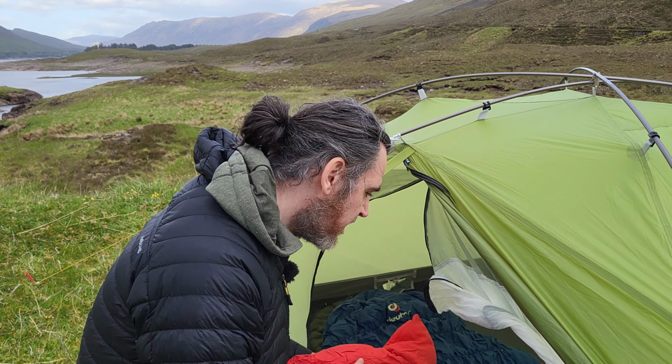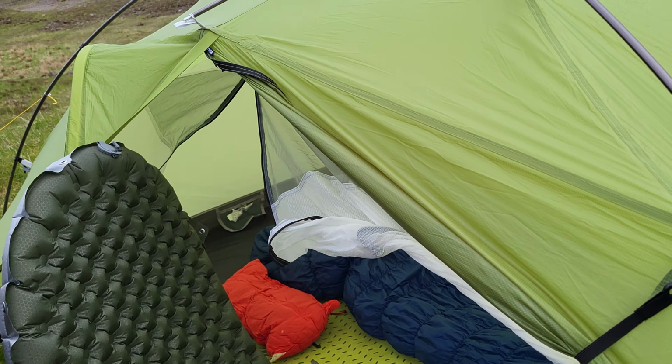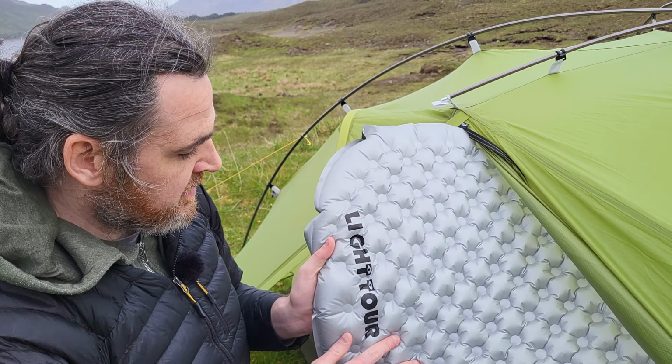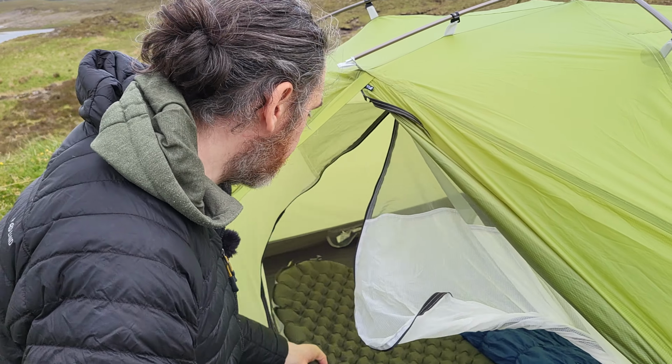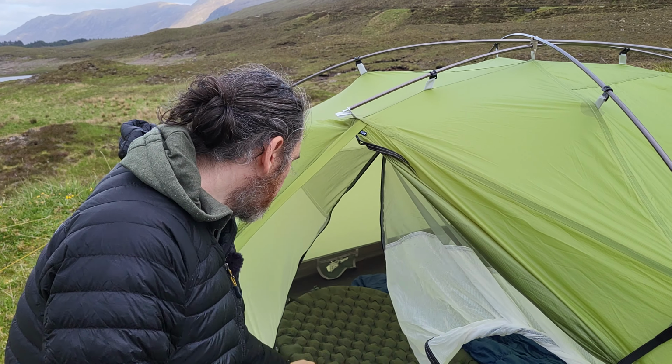Get my trusty flannel pillow. And this here has been man of the match for a while. That's the Light Tour sleeping mat. It's just called the Light Tour, and you've got a variety to pick from. This one has got an R value of 5.8. That should take you down to about -20, -25, I reckon. But we're not going to see that tonight.